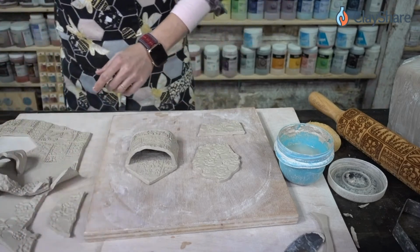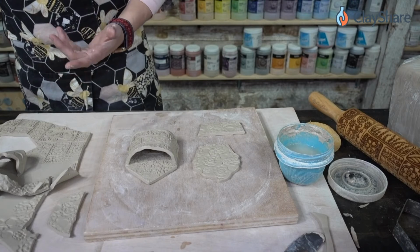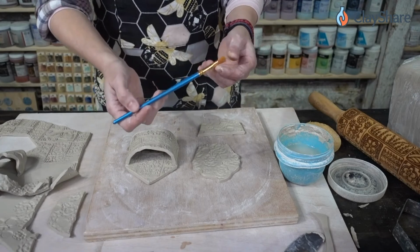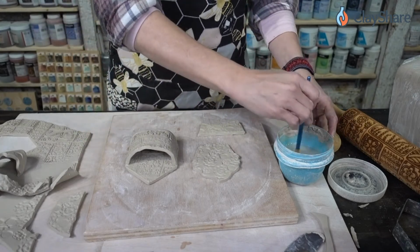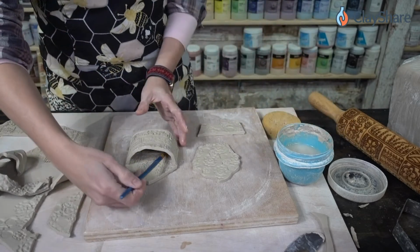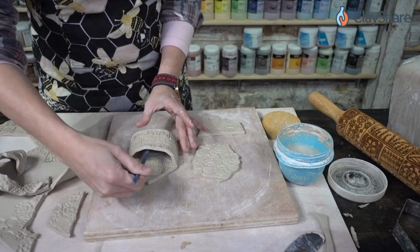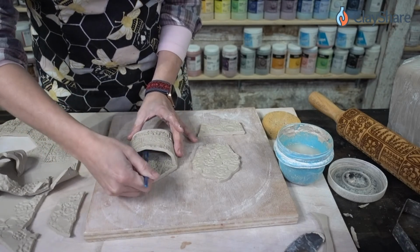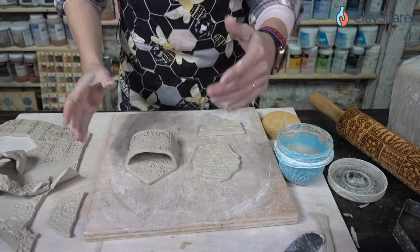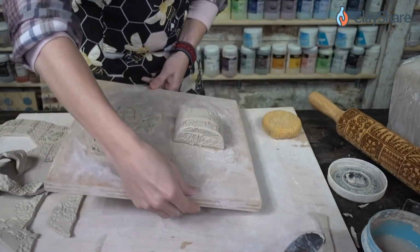Now the other thing you can do, if you don't have a color shaper, not everybody has one, nor do you have to have one, it's just a handy little tool. If you have a small brush, little craft brush, you can mix that in some slip, and then you can use your brush to smooth your seams instead. So there's our little house pocket done. That was pretty easy. Now let's make the cupcake.